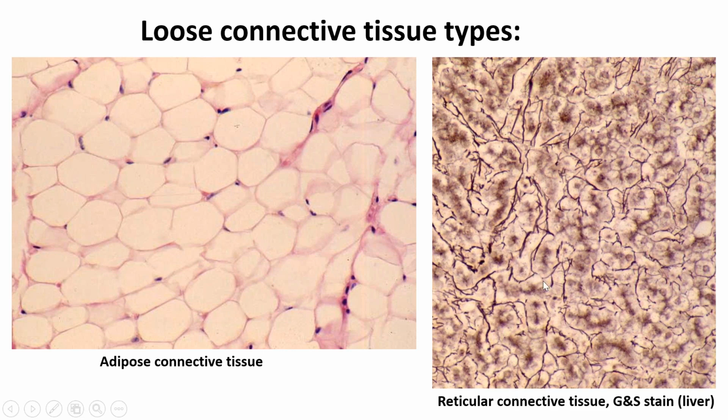Over here, I want to move over then to the reticular connective tissue. So reticular connective tissue is made up predominantly of reticular fibers. Reticular fibers are made up of type 3 collagen with roughly 10% carbohydrate, which is going to be different from collagen, which is only going to have a 1% carbohydrate. So these reticular fibers then are going to respond to special stains, such as Gordon and Sweet silver stain. It's going to also respond to PAS. So this is taken from the liver, and this is using Gordon and Sweet, and these are the reticular fibers. So again, we're not going to see these reticular fibers with standard H&E.